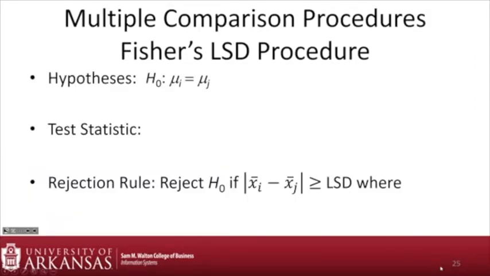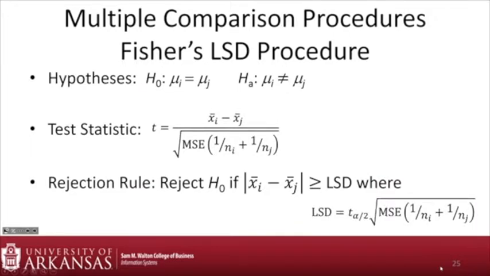Enter multiple comparison test. So if you read your textbook, 13.3 talks about this thing called Fisher's LSD, the least significant difference. And basically what Fisher's LSD is going to do, it's going to do all the pairwise comparisons. It's going to use a T test statistic. So as you're going back to the T distribution, it's like doing an independent T test.